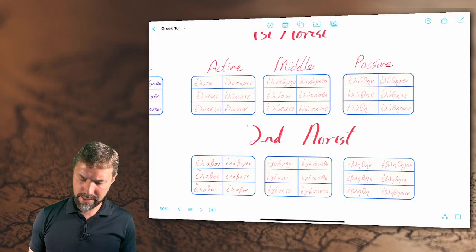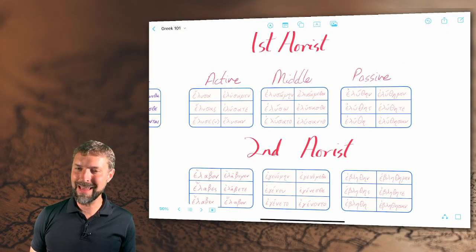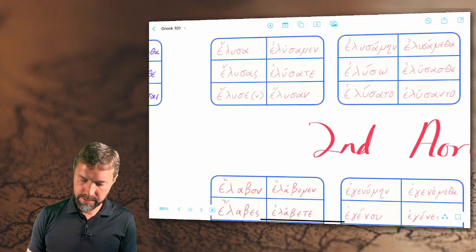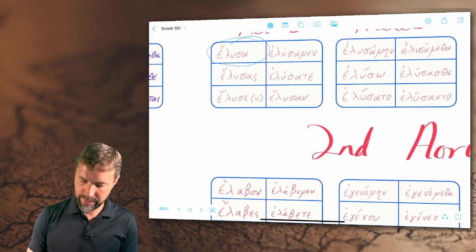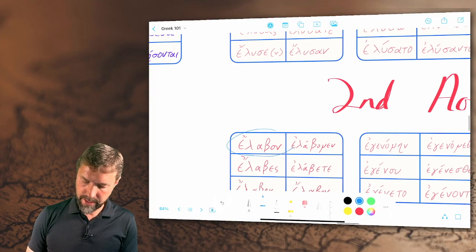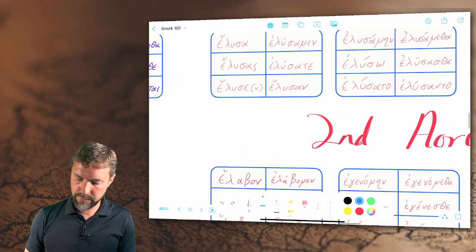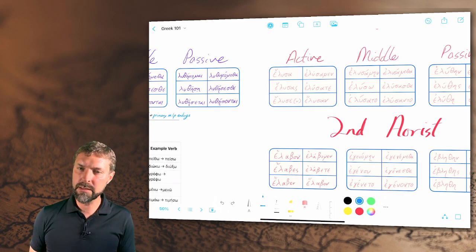And last lecture, we talked about the second aorist. In the second aorist forms, rather than the way that we initially learned how to do the first aorist, putting in the sigma alphas throughout, we learned with the second aorist there are places where instead we'll actually change the stem. We'll omit the sigma alpha, and so instead of elusa, as we have worked on, I'll end up with elabon. The sigma alpha is just vanished. And that's to recognize that there are these exceptional situations, verbs that work a little differently. Well, that's what we're continuing on now with the liquid verbs.